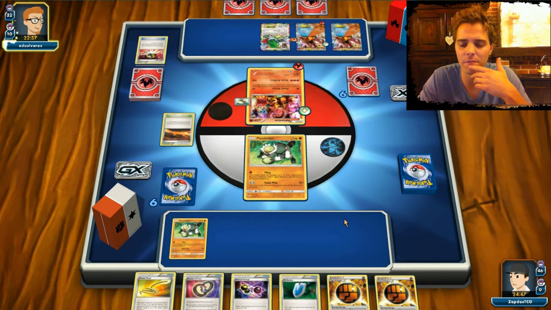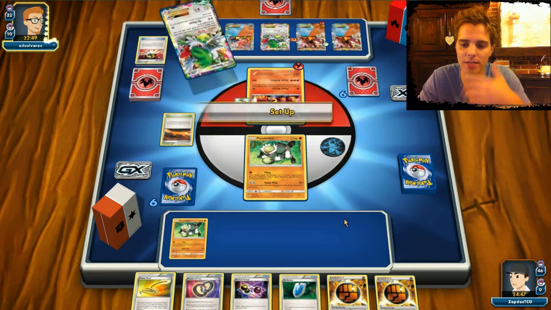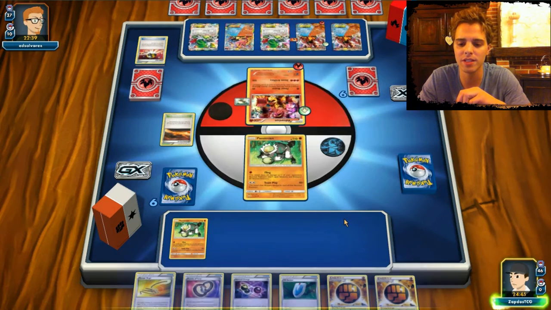Volcanion is kind of the tough matchup here. I would have preferred to have a Darkrai GX, or actually a Darkrai EX matchup. So wow, another setup going down, 5 cards again. Wow. 3 Volcanion EX on the bench. Wow, this will be tough. We'll see how it goes.